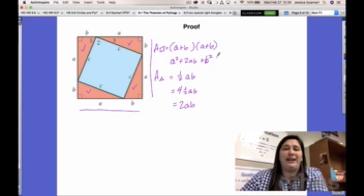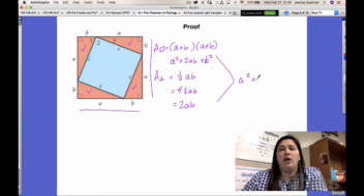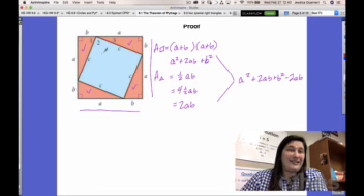If I combine these two, the area of the whole square and the area of the 4 triangles, I have to subtract those two to get what's left. So A squared plus 2AB plus B squared minus 2AB: the area of the big square minus the area of the triangles. So the area of what's left in here is A squared plus B squared.